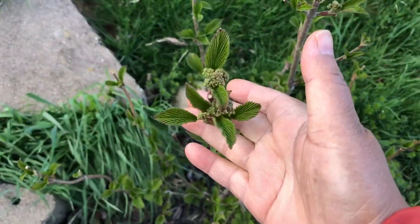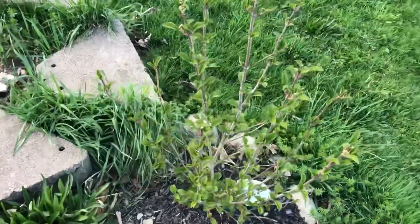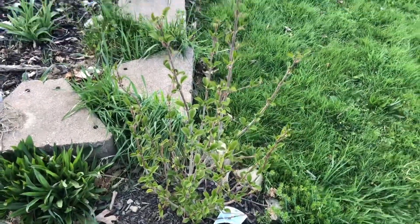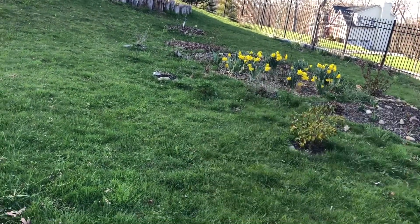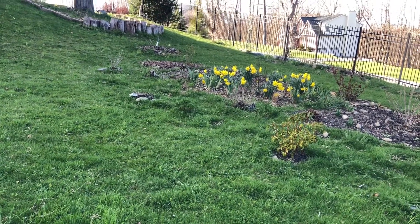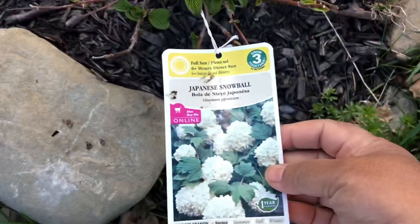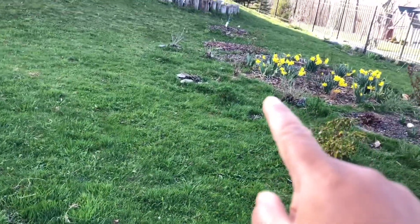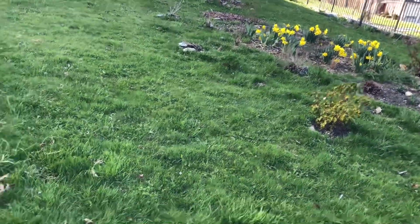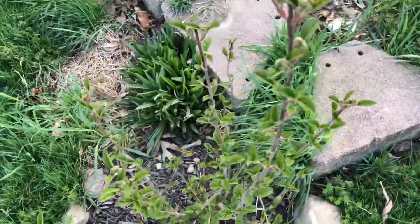I'm so happy seeing these new buds. I already trimmed it — I don't remember if I recorded that or not. I have one viburnum behind that daffodil — this year will be its third year. I saw last year how it blooms, and the tag on the other plant was the same, so it is supposed to bloom like this flower, but it bloomed differently. That's why I bought this one last year, so I am hoping they will bloom like this. Let's see.